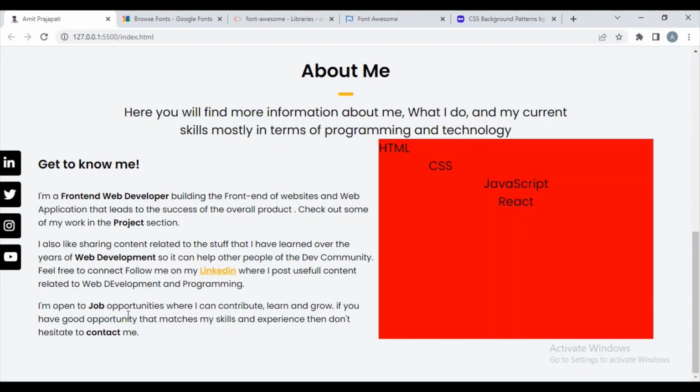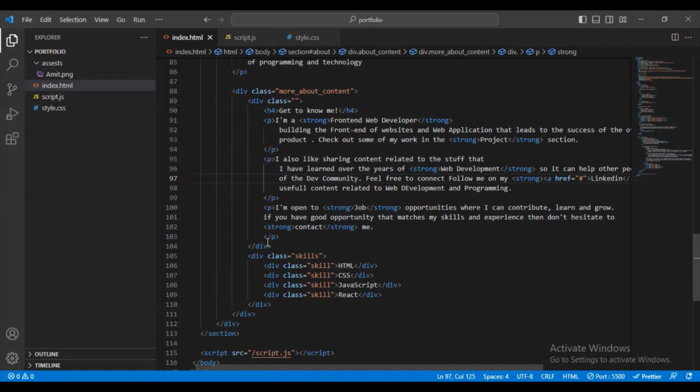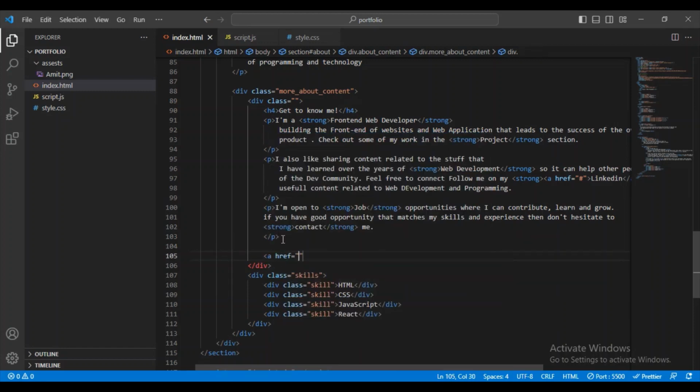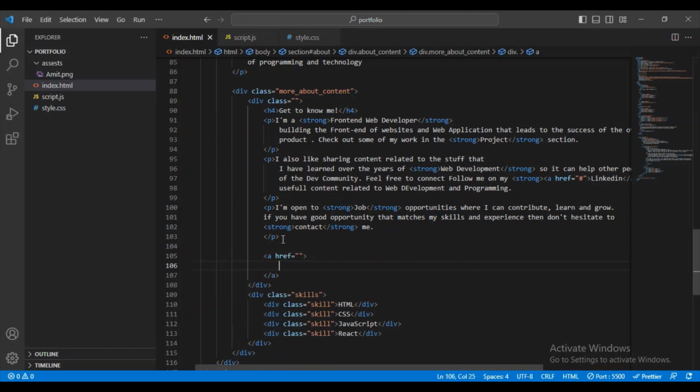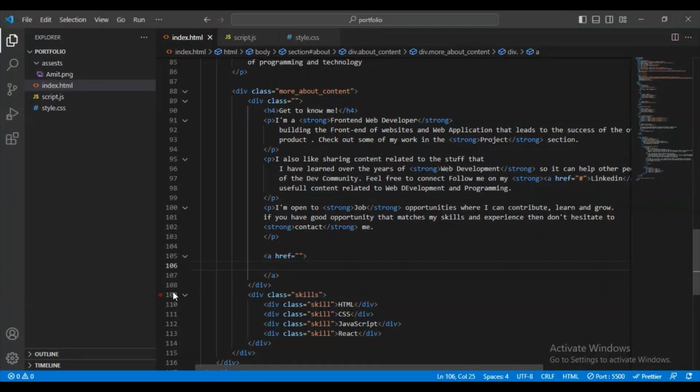And now below this I will add a button. For adding this, let me go here, and below this p tag I will add a button. Here I will add an anchor tag with href, and the button will be Contact.